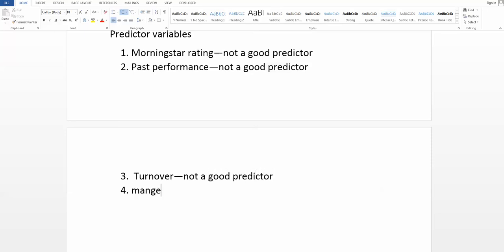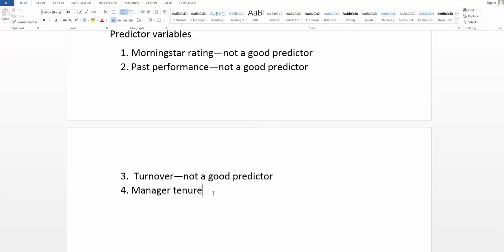They looked at manager tenure. Basically, how long has the current manager been managing that particular fund? For instance, with the Vanguard 500 fund, I've forgotten the guy's name. He is quite well known, and I just can't think of his name. But he managed the Vanguard 500 fund for about, I want to say, 30 years before he retired and they turned the fund over to a new person. So basically, has this fund manager had a tenure of only 2 years, or has it been a decade? That's what tenure means. How long have they worked there and as a manager?